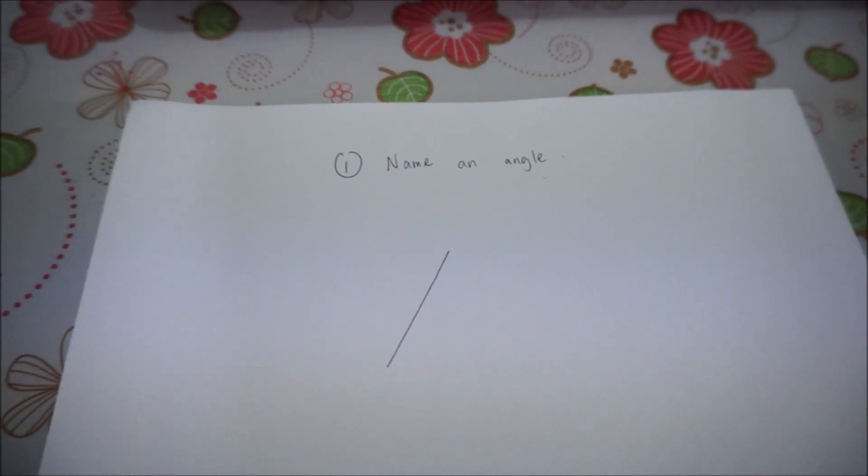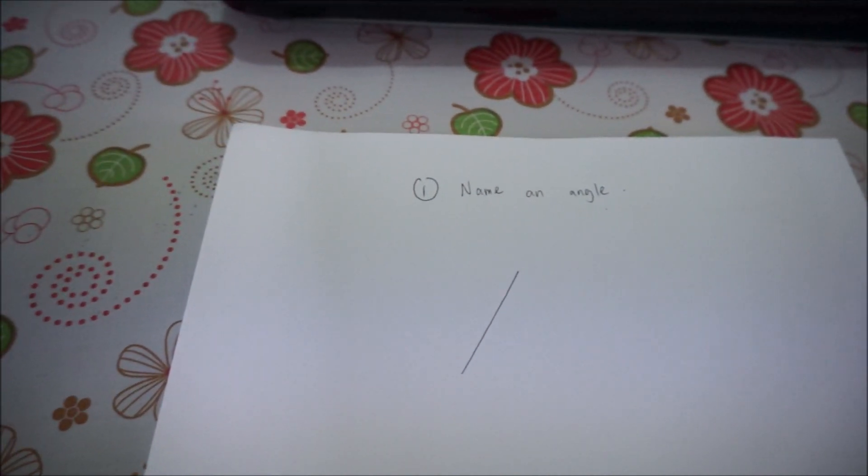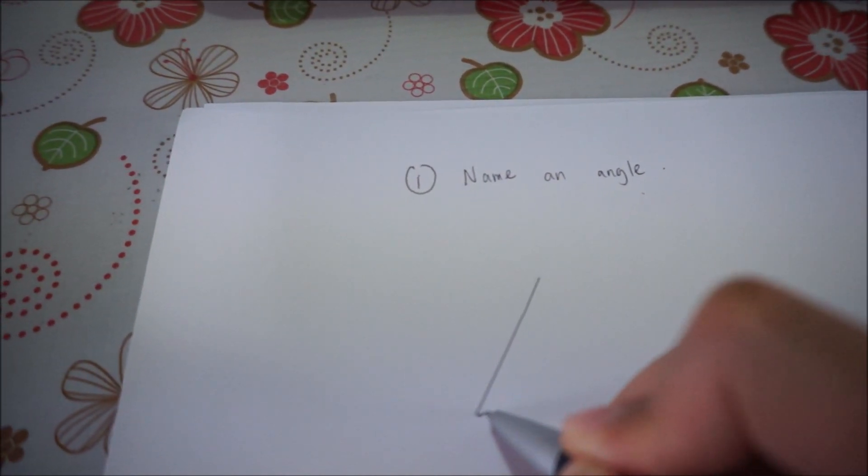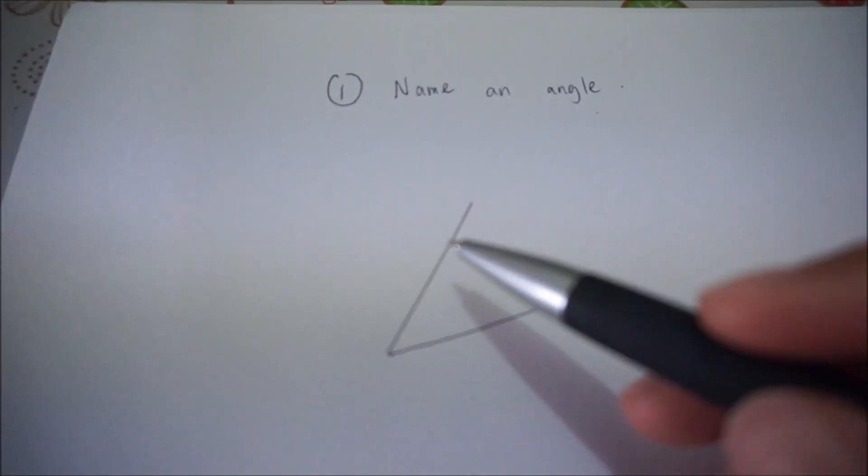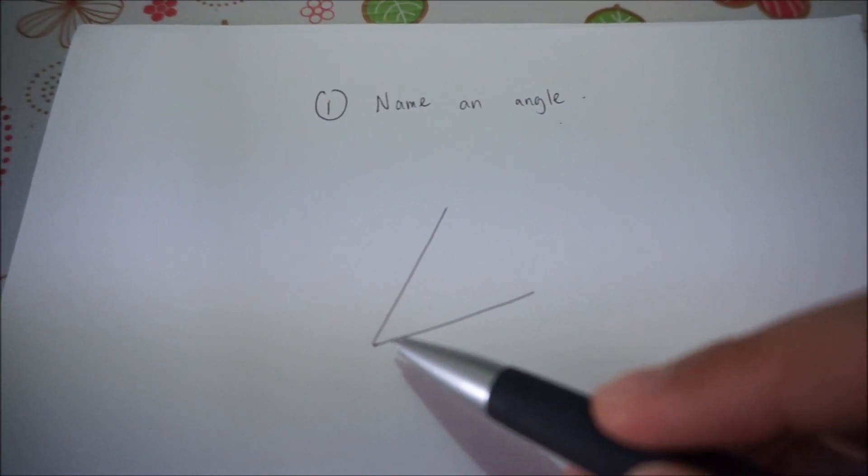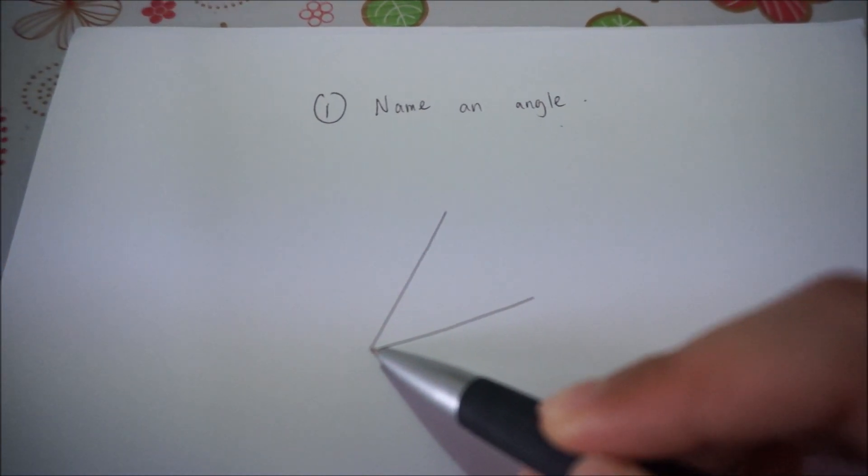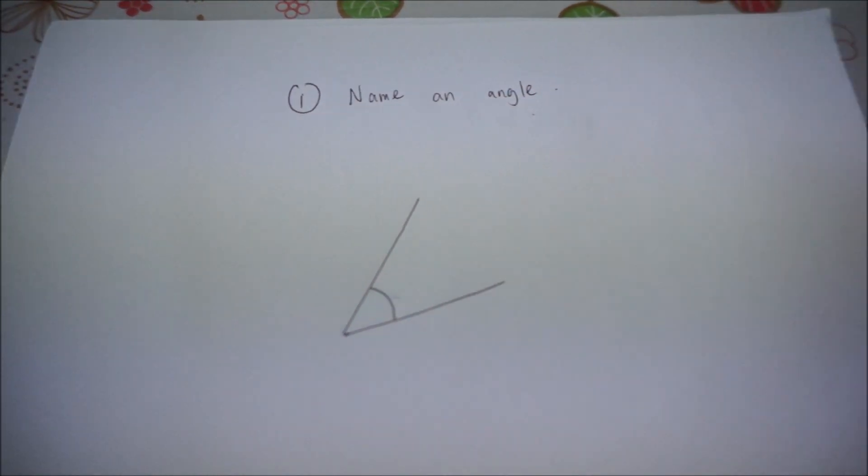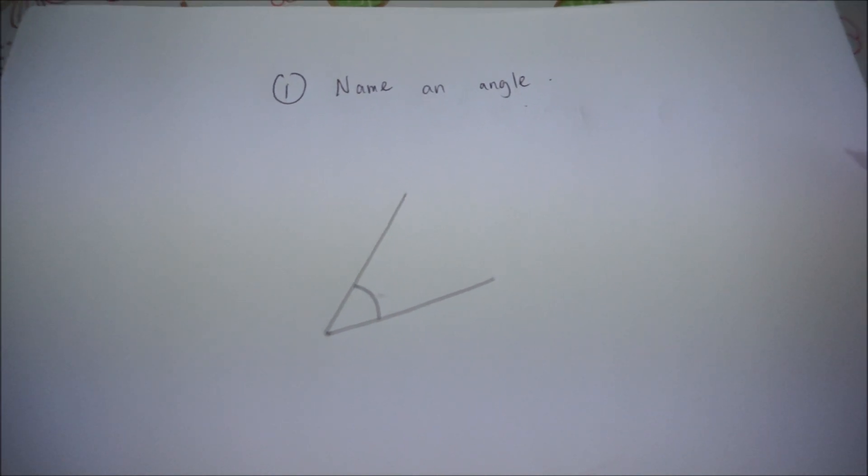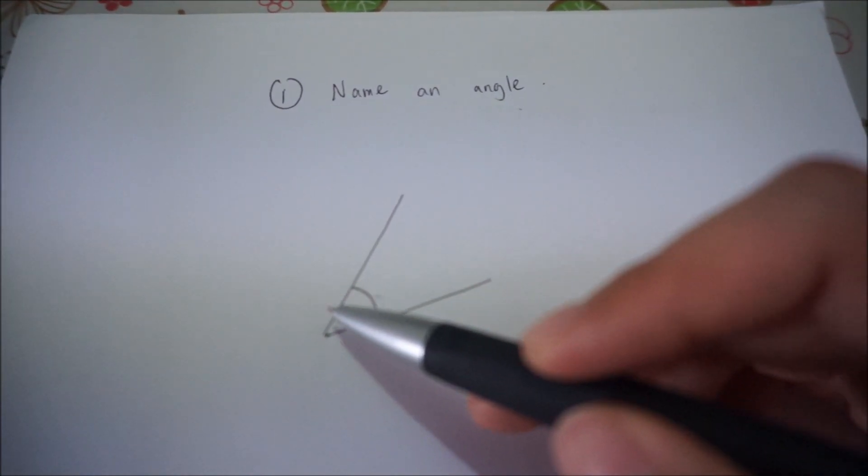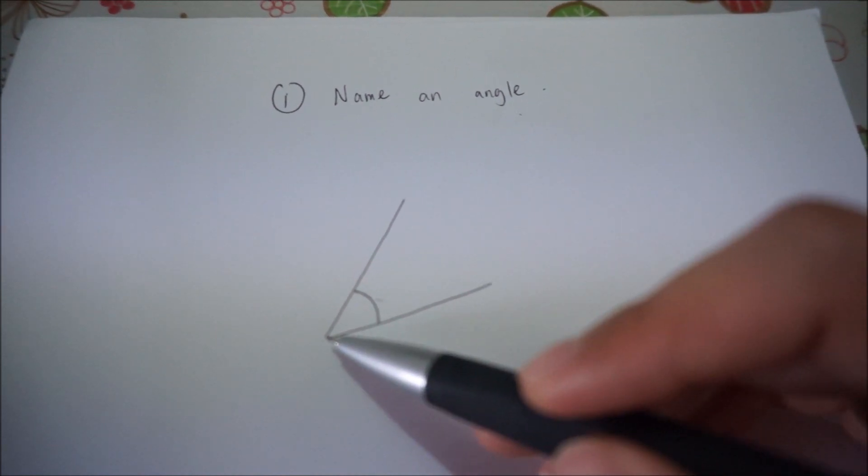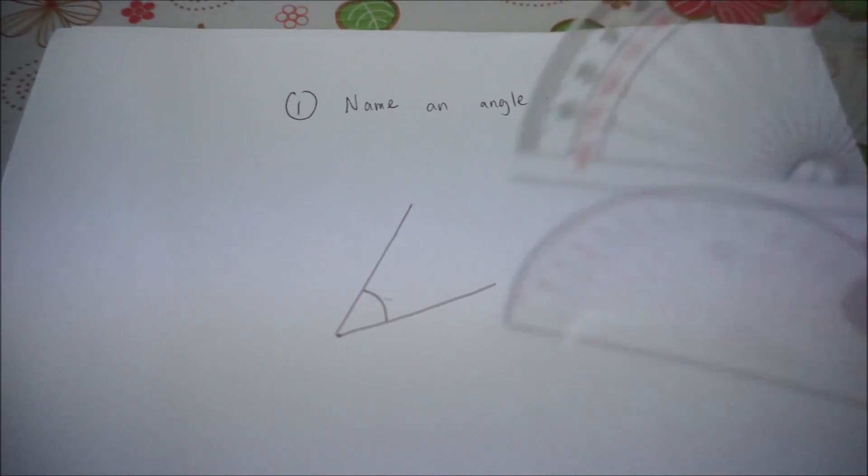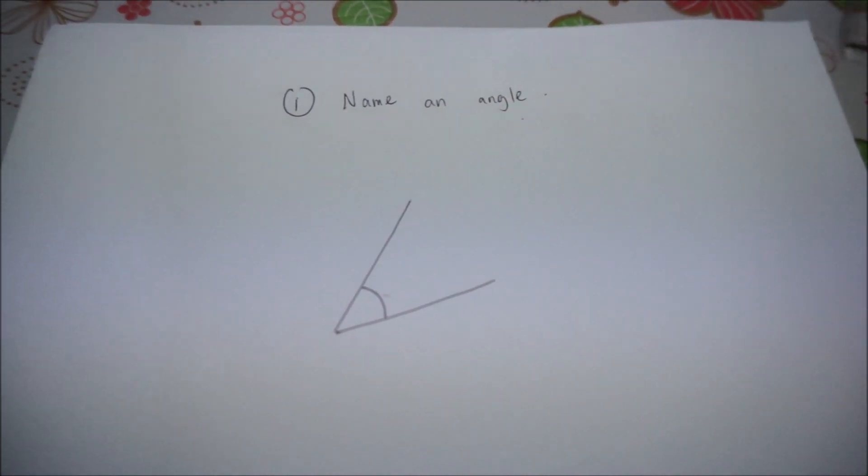My lines are not straight. I can't hold a ruler because I'm holding the camera in another hand and drawing with another hand. Now when you have two straight lines and the two lines meet at a point, these two straight lines, they form an angle. So this is what an angle means. When two straight lines meet at a point, they form an angle, and this angle can be measured using a protractor which we will learn in the next few days.